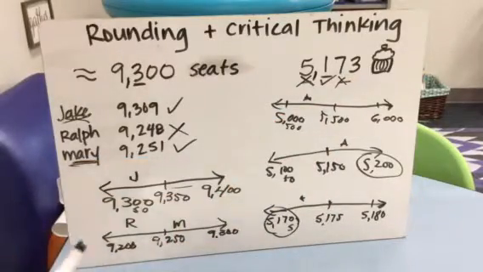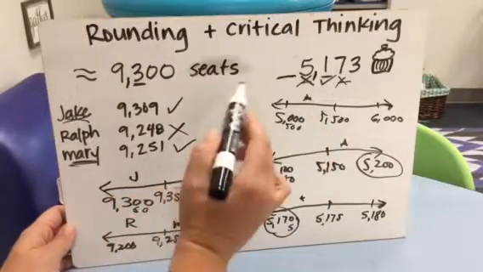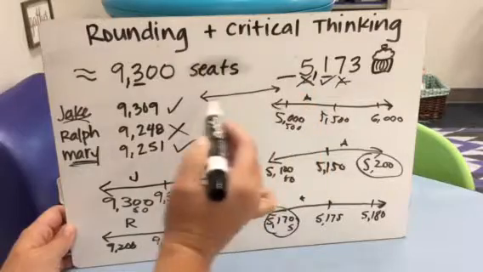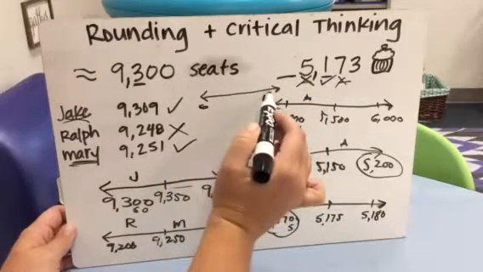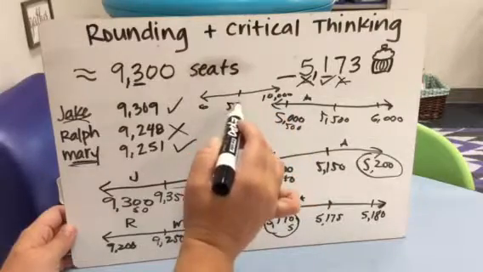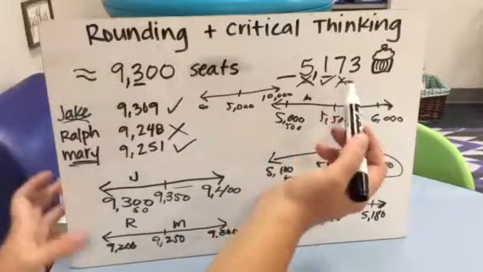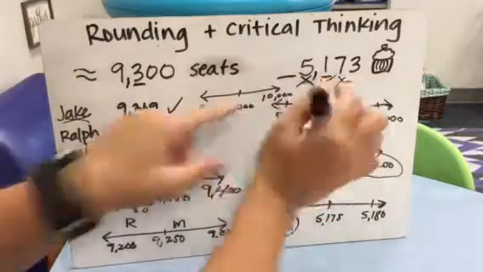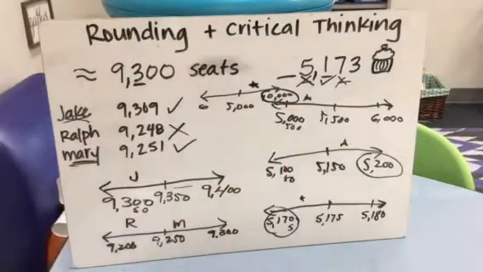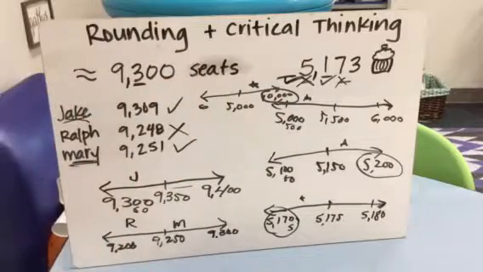I could also round to the nearest 10,000. What that would look like is, I don't have any 10,000s right now, and here I would have one 10,000, or 10,000. My midpoint is 5,000, and my number has more hundreds, tens, and ones over here, so it would round to 10,000. So that place value would work also. Now I need to look and see.